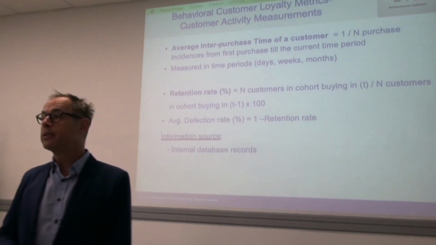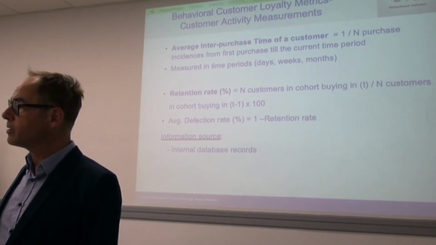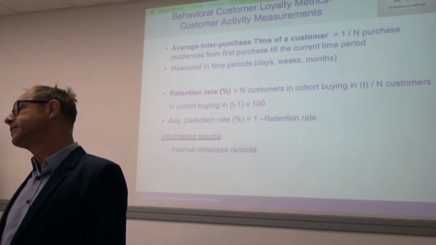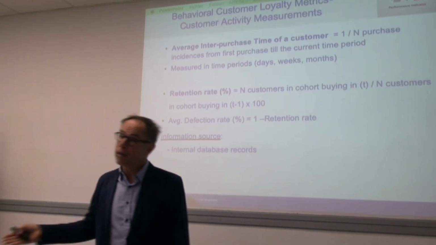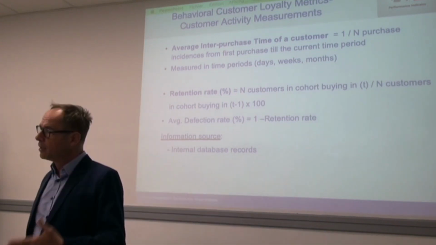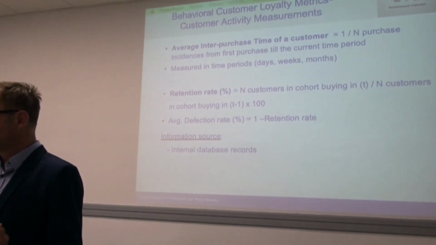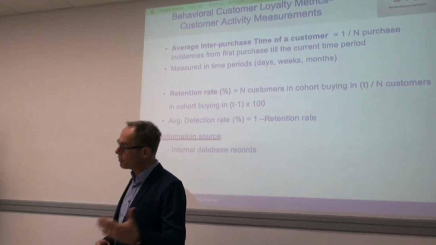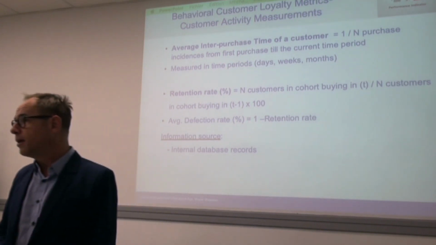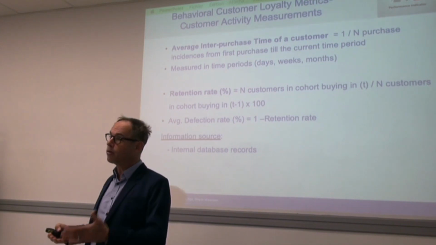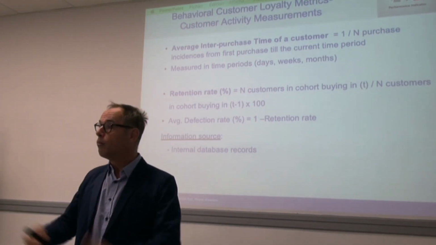If you see that your retention rate is high, you're doing a good job in terms of loyalty marketing. If your retention rate is decreasing from one period to another, then you have to do something. First of all, you have to understand what is happening. Why are customers leaving? Is it a question of perceived value? Do the products have problems? Does the service have a problem? Or is the relationship a problem? Are they satisfied with the service, products and relationships? Is it a question of trust? Then you have to do your analytics. You might make personal phone calls to customers who have defected, because you know which customers have defected.